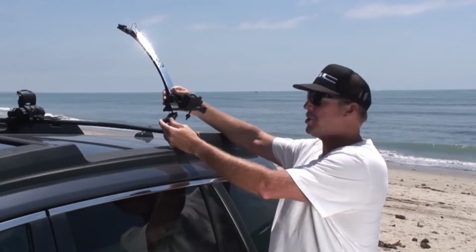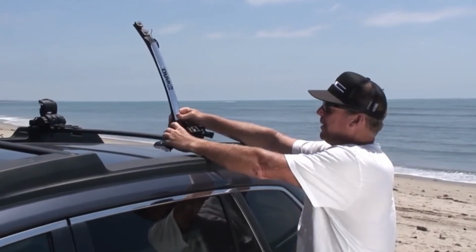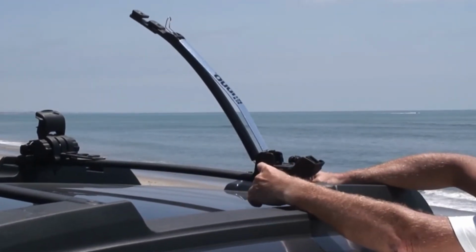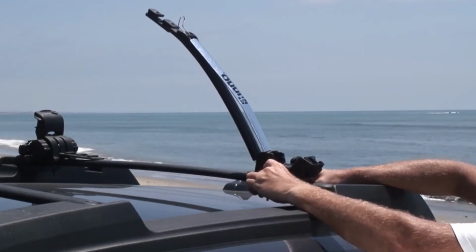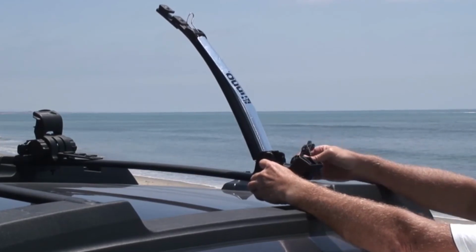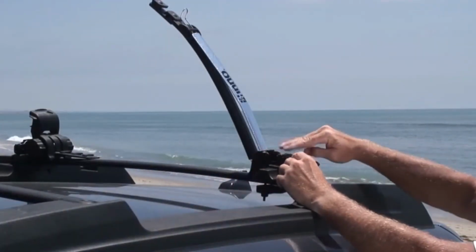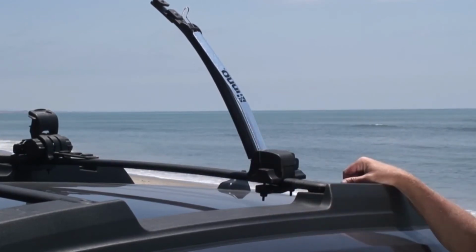Just like the ratcheting unit, we're going to swing the bottom leg over underneath our rack. Slide the bolt in. We're going to tension the teeth, hand tensioning. Then when we get it where we want it, keep in mind that just like the other side, this does have the extended handle for increased leverage. So you're going to bring it across, lock it down. You're going to want to bring that back to close off the extension, snap it into place, and you're ready to connect with the other side.